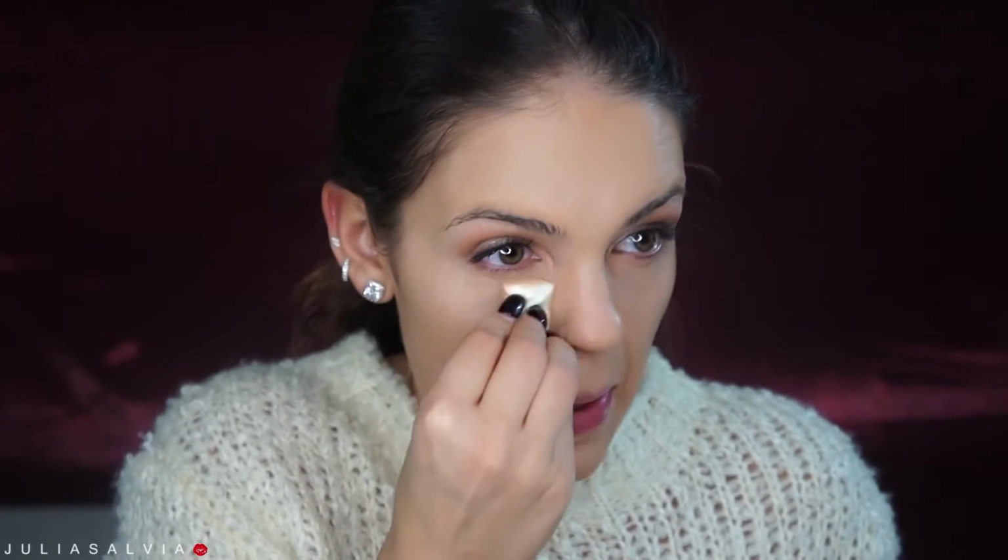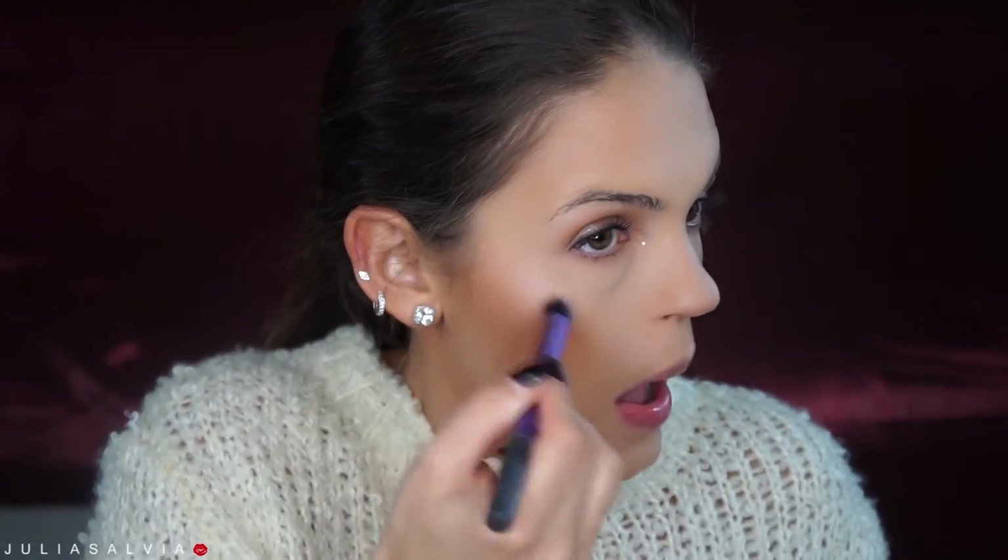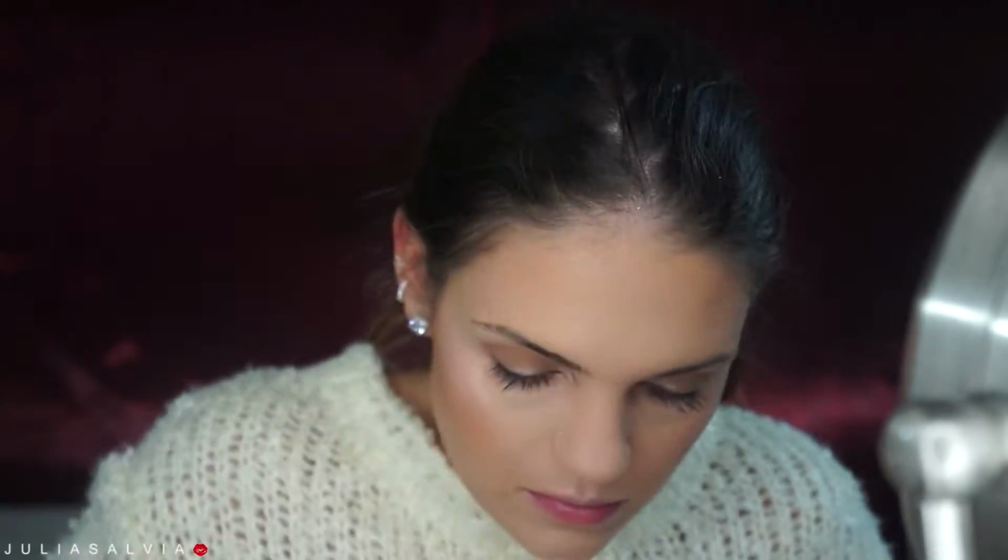I'm using the Cover FX setting powder in light. I'm not going to be baking with this. I'm just going to be taking a little bit of powder and pushing it into my skin underneath my eyes and then blending just a little bit of the powder around the rest of my face. For bronzer, I'm using the same bronzer I used as my transition color to bronze up my whole face. I decided to go with a bigger brush because I wanted the bronzer to be just kind of all over my face, not in a very contoury way. Blush, I used the Baked Blush from Milani in Rose d'Oro, and then I'm using this Cover FX highlighting stick. This is their Enhanced Click, and I believe I'm using Celestial, if that's how you say it.